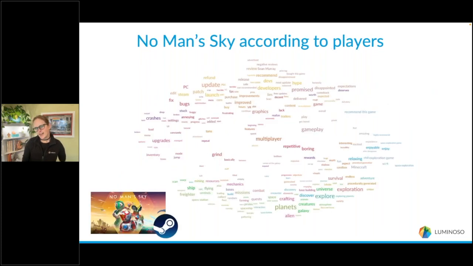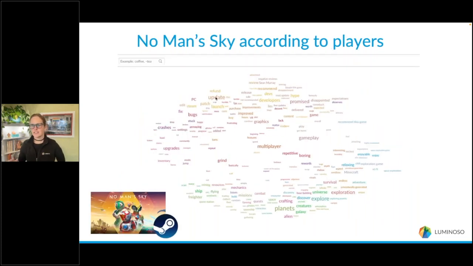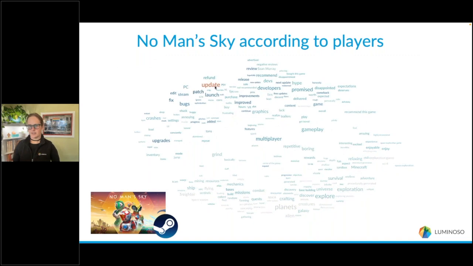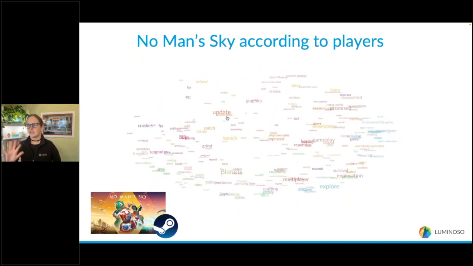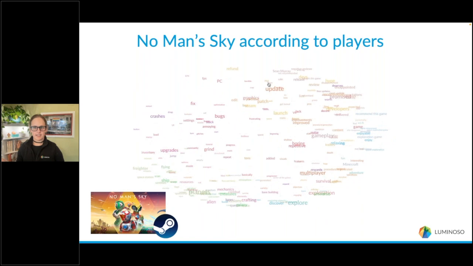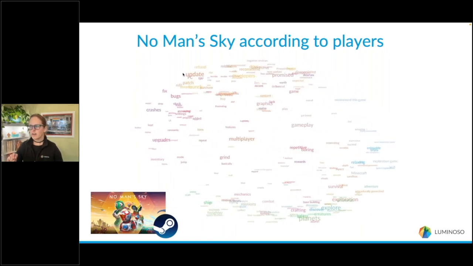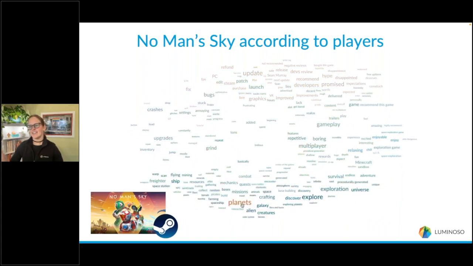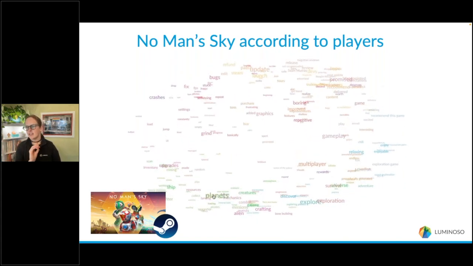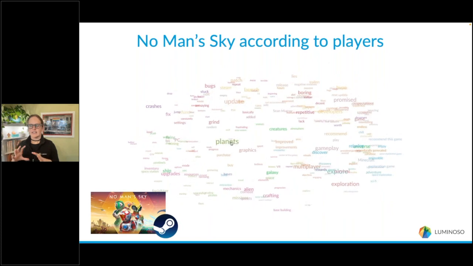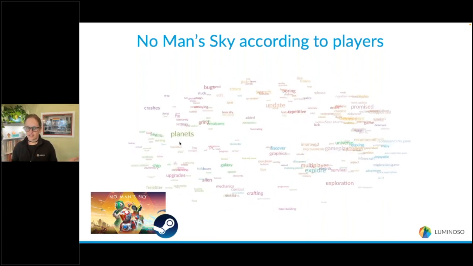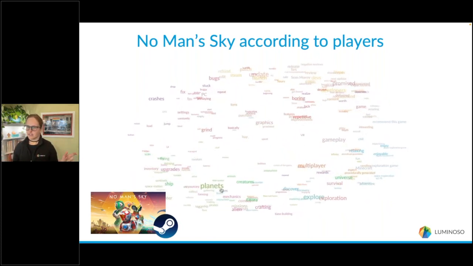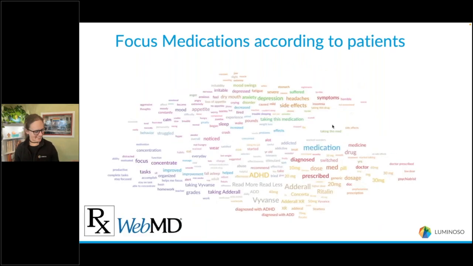From here, we have No Man's Sky reviews. So this is the unfiltered No Man's Sky review data, where we see there's a lot more going on in this player data set, where it has the world building, it has the emotions with relaxing, it has the marketing, it has the development and the bugs. All of these separate into different clusters using the conceptual matches and the associations that we identified in QuickLearn. Talking really fast.